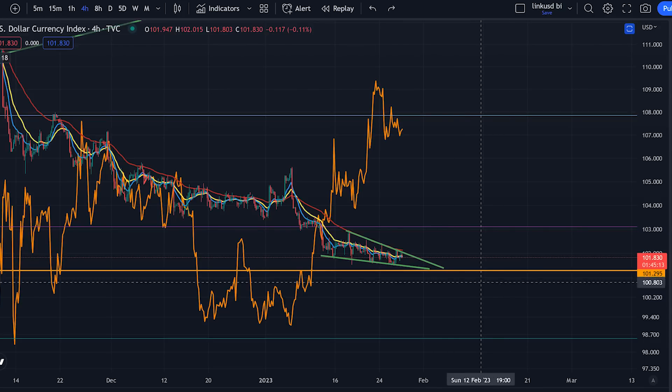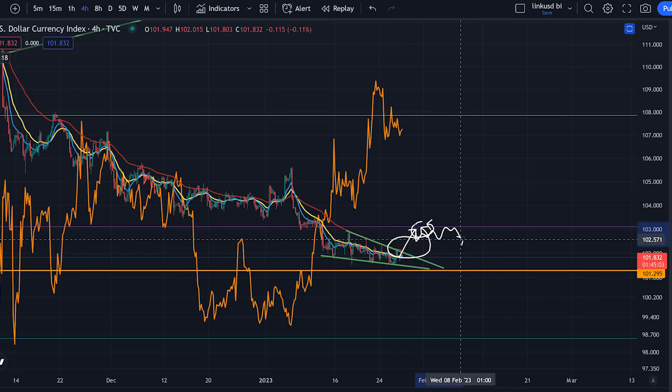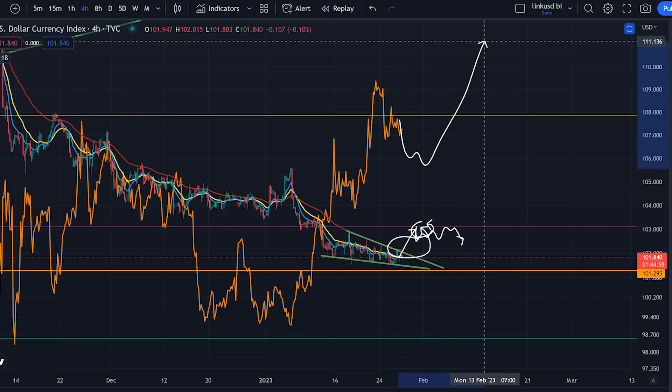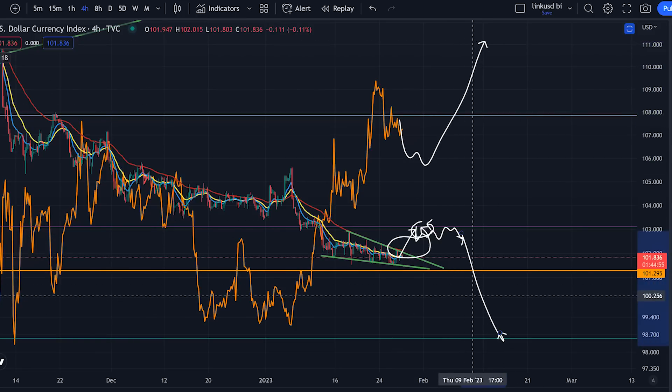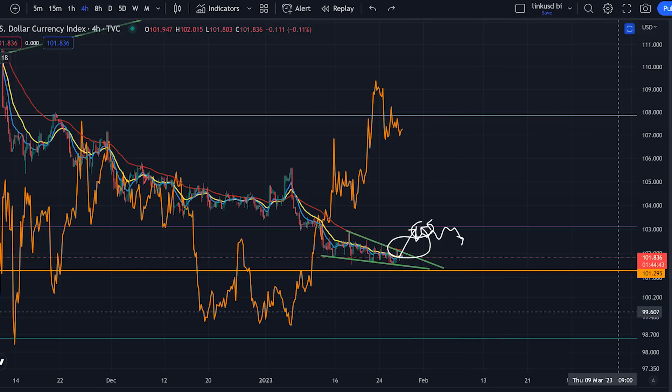So I wish everyone the most luck. If we start to see the DXY closing above the 4-hourly 55, I would go short on XRP — it really is that simple — and I think we get the retracement to the 702 fib. If this confirms resistance, and the weekly EMAs on the DXY as well, I think you could be looking at some kind of bottom on XRP before breaking out again. And then this is just going to be an explosive opportunity, because at that point I think the DXY will confirm a breakdown in the bull market for the crypto markets. We need to see all of this breaking down for us to be really, really bullish on crypto. I hope you understand the update — back to another update on XRP. Stay healthy, stay strong, stay tuned. Bye-bye.